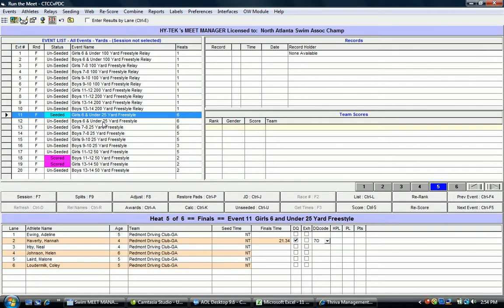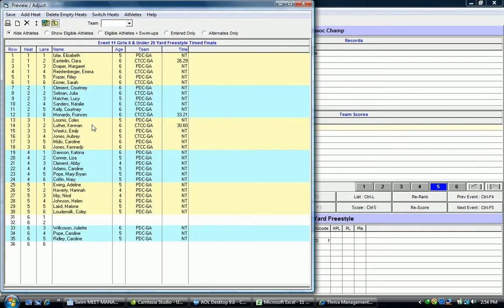This is also where teams will go through and, like I said, make any adjustments to their entries, either for meet consolidation or to substitute swimmers in who are late arrivals. That can be done with the adjust function right here, or the F8 key. If you click on that, it brings up a particular event and all of the heats that are listed.